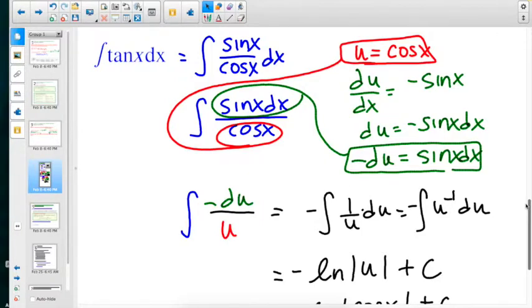Okay? And then the only reason I did that is I said, well, I know whatever I call u, I'm going to have to differentiate it, right? And if I differentiate a cosine, I get a sine. Which means if I call this u and take the derivative, I actually get to get rid of that too. That's a bonus. Does that make sense? Okay, and that's kind of how we approach these problems: let's get rid of something, and then the bonus is that when we take the derivative, we also get to get rid of something else. Okay?